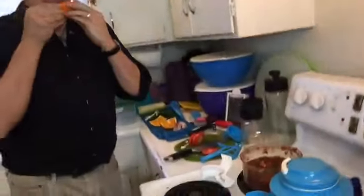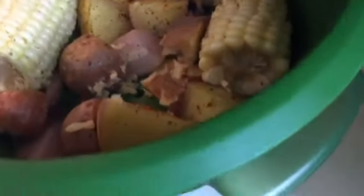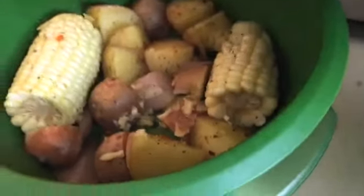Because we want to eat this delicious, nutritious medley that we made. Look at this in the microwave, still steaming. This looks amazing. I wish you guys could taste this. I wish there was smell-o-vision.